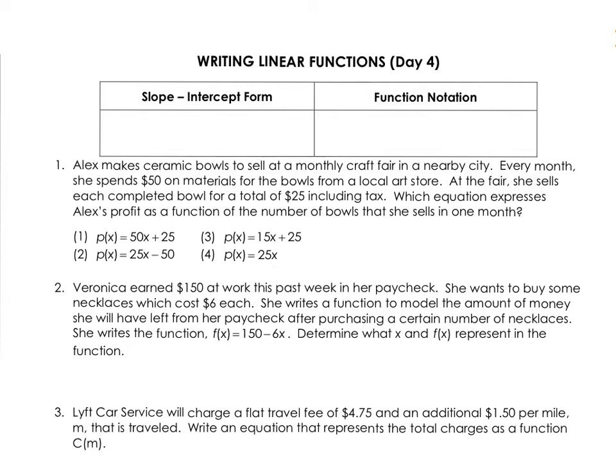So remember that we already learned the slope-intercept form of a line. That's y equals mx plus b, and we always use that where m is standing for the slope and b is your y-intercept. And then we've already talked about function notation, which is just replacing that y value with f of x equals. So that's what we need to do here: f of x equals, and then still the mx plus b. Those are the only difference between these two forms.